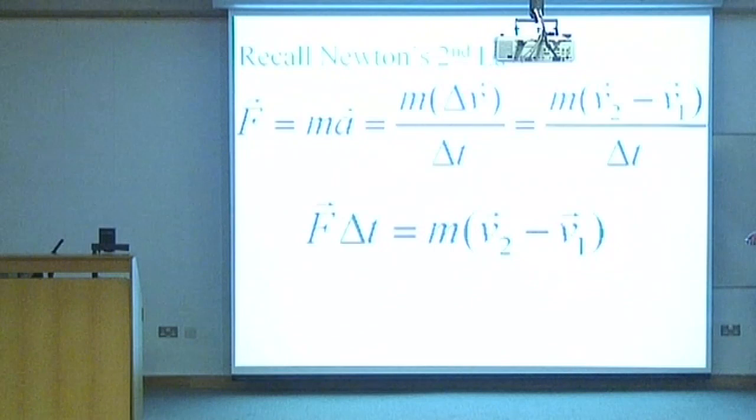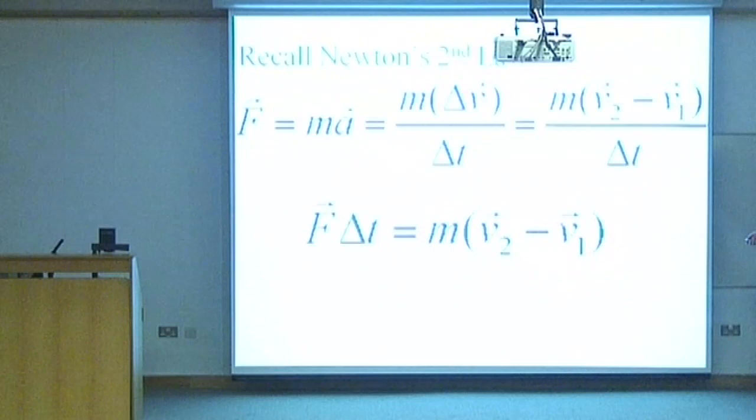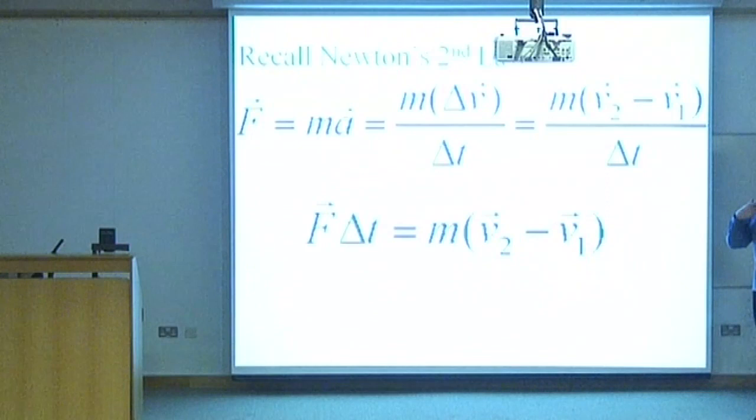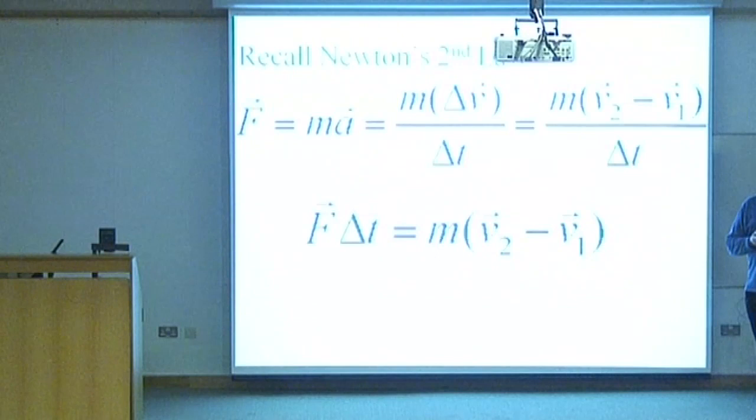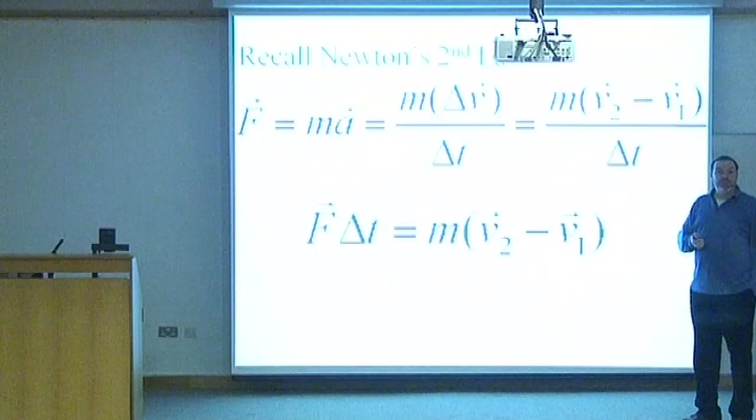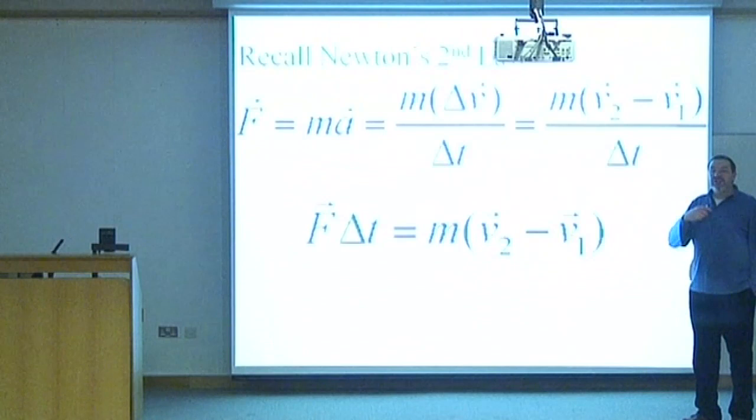And the extent of her injuries is determined solely by this term here. This is the force that she's subjected to. That's her mass, that's her final velocity zero, her original velocity. The size of the force she's subjected to is determined by the interaction time. Anywhere where you have a very sudden change in velocity, you need a big force to do that. And if you apply a big force to the body, that usually results in injury. So sudden acceleration, sudden deceleration usually means injury.